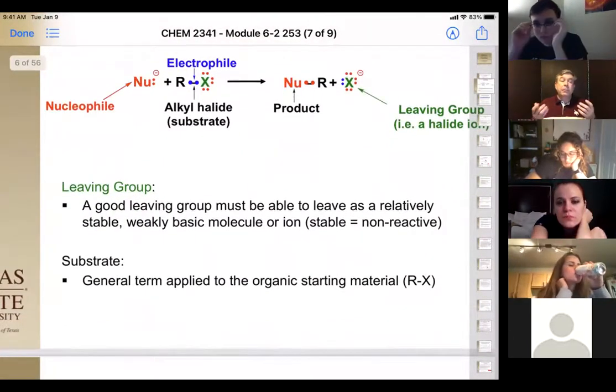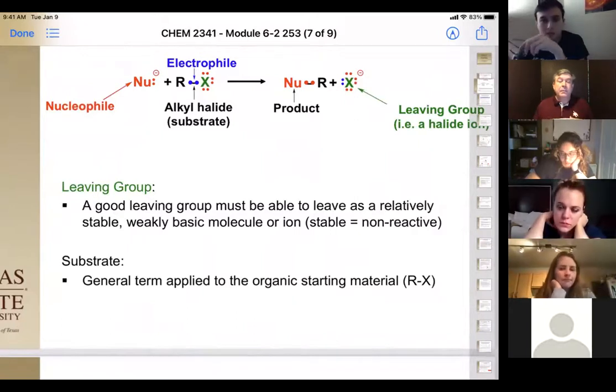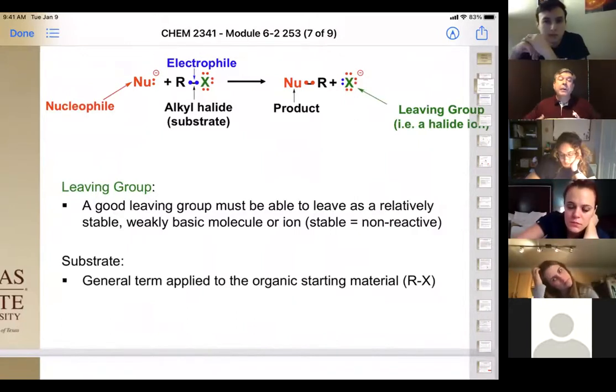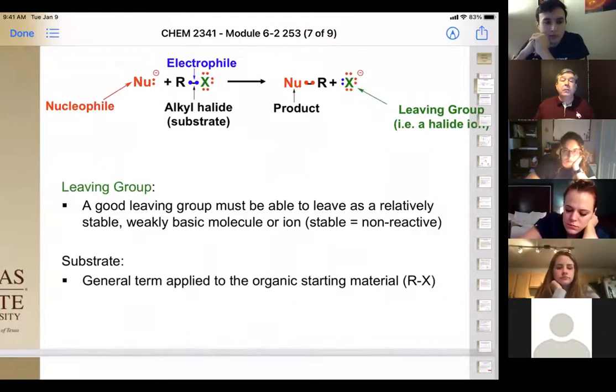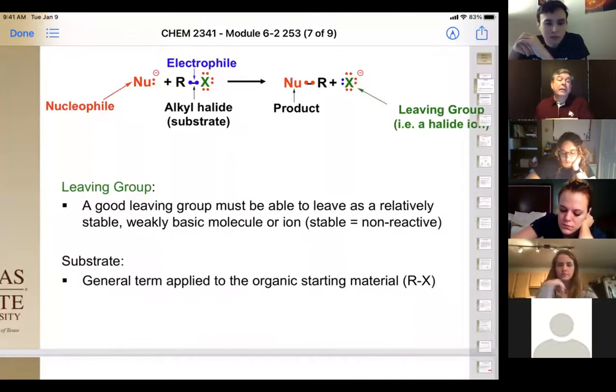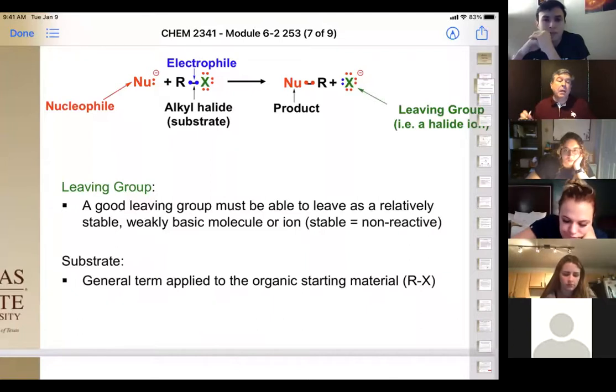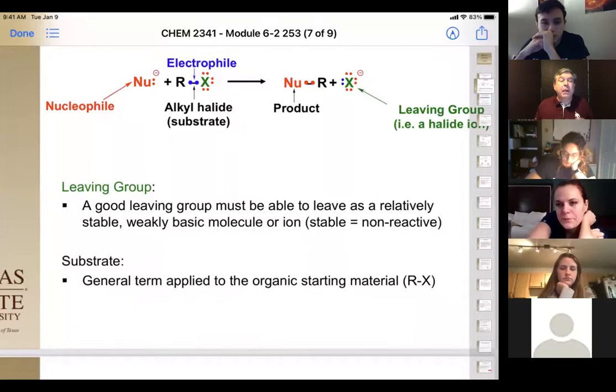The next thing we have to do is talk about the leaving group. The leaving group is the bond that's breaking. To help the reaction progress, you want to make sure your leaving group is a stable, weakly basic molecule or ion. So it can leave, like water can leave in some cases, and I'll show you how that happens, or you can leave with a halogen. Now, I say weakly basic molecule or ion, so we're going to have to remember our acid-base stuff about our conjugate acids and our conjugate bases, and we're going to get into that in a minute.